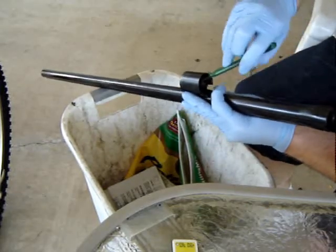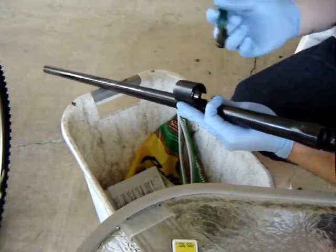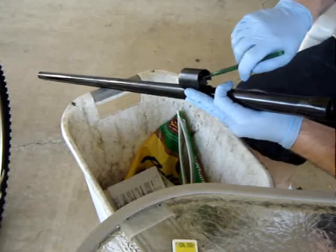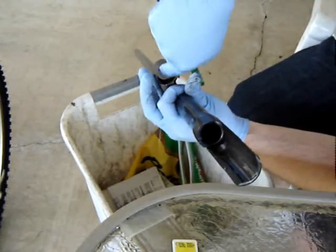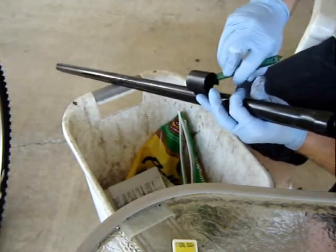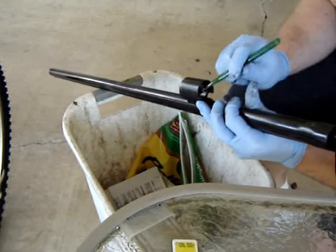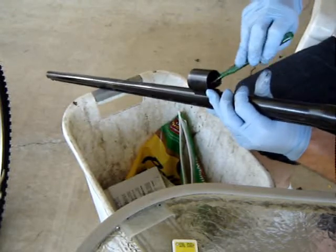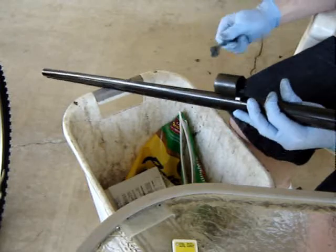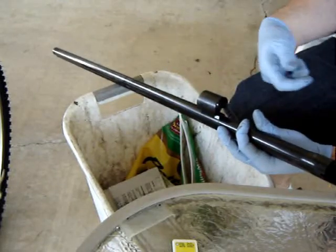When I first got this gun, the owner had never cleaned it, hardly. They'd only cleaned the barrel, but they seemed to have neglected to actually take the gun apart and clean the rest of it. It wasn't too bad, but there was some real heavy powder caking on. There's some stepped lands inside the cylinder where your rings sit, and there was some heavy caking on that and on the rings themselves. I actually had to take a Dremel with a brass wheel to get that stuff off. But if you maintain regular maintenance, all you're going to have to do is brush some solvent on there a little bit, and any powder residue is going to come right off. That's about all you need to do.